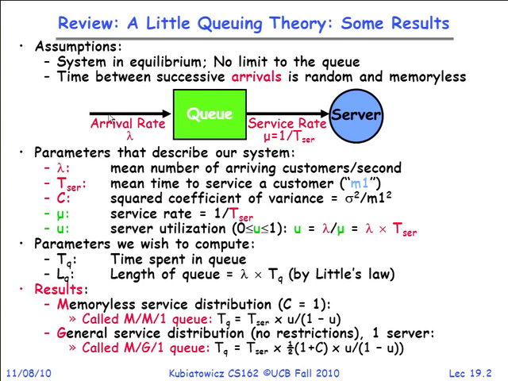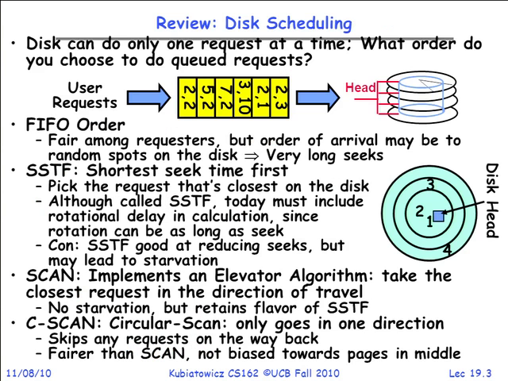Okay. The other thing, just to get us back into disks, so we were talking about disk scheduling at the very end of the lecture before we started plowing into file systems. And if you remember, the problem here is that the disk has got a physical arm that's moving, which is slow relative to everything else. And so we want to optimize the movement of the arm.